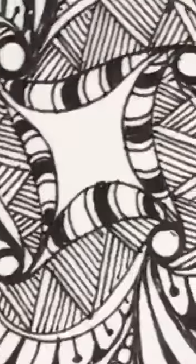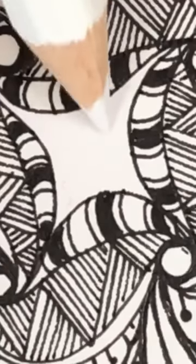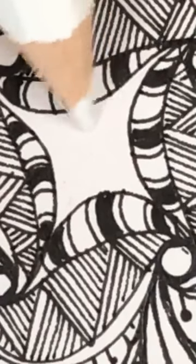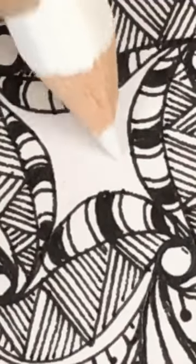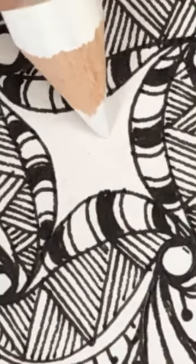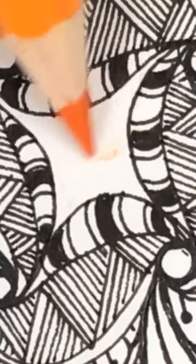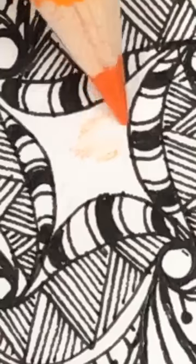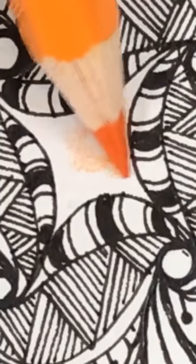So what I'm going to do, I'm straight in at the middle and I'm going to put in just a little bit of white. Now I know you won't see it, but if you do it, and I'm not on the edge, see, I'm just here, just added a little bit in, and that is just going to give you an indication as to where your light's going to be. Okay. So I'm going in with my next colour now, my orange, and I'm ever so lightly just going to rub around, and I can feel that resist where that white is. And if you haven't got a white pencil, you've got to imagine that your white's there and just give it a little bit of light.